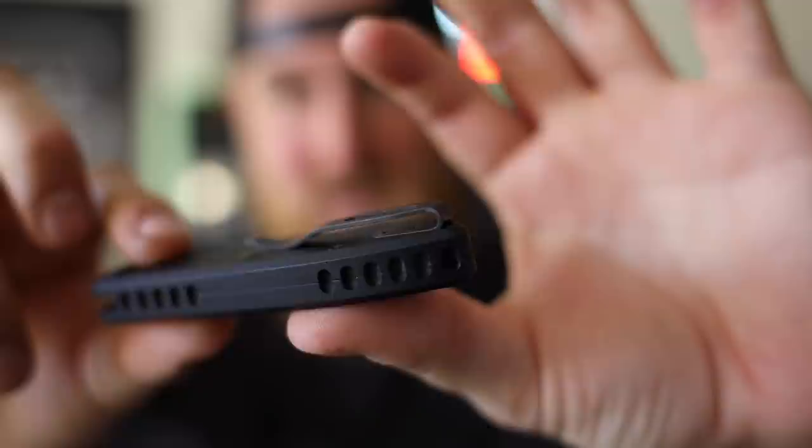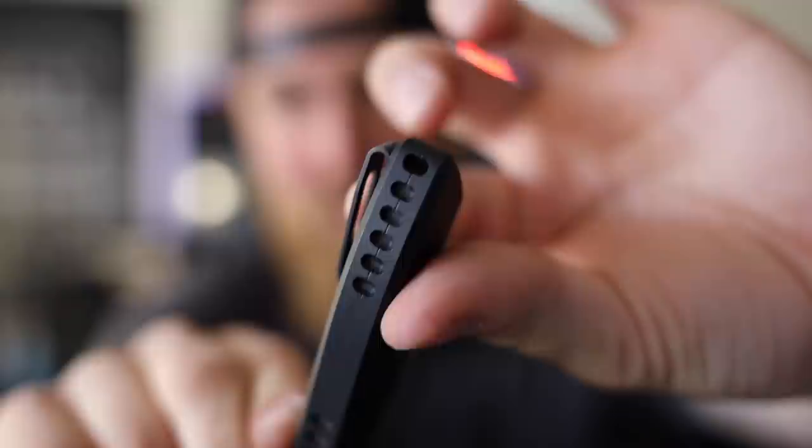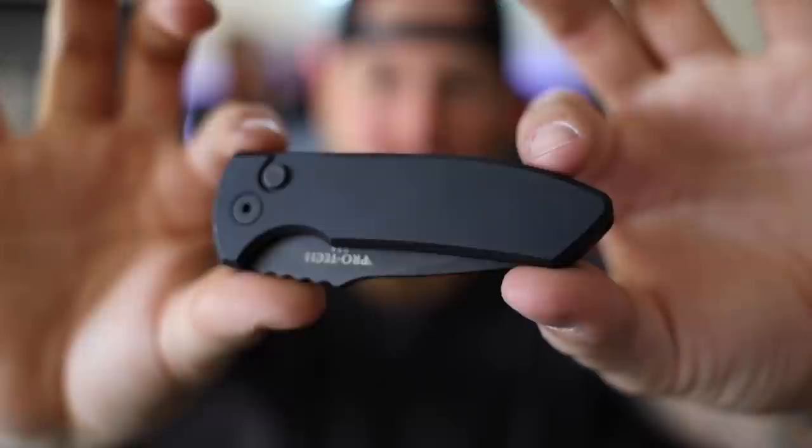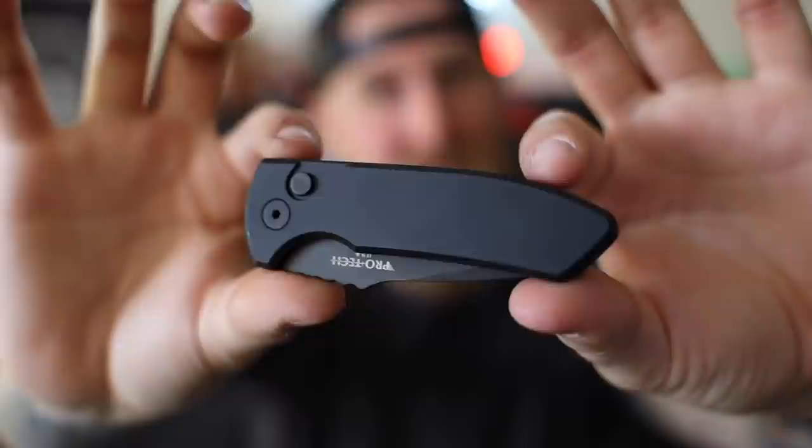This thing doesn't really chew up my pockets, which is nice because all of my jeans get ruined with all the different knives I've been carrying. They do leave a lanyard hole on the end of the knife, so if you're into lanyards you could put one on there, but I like my knives clean without lanyards. I'm also excited for the day I might be able to get my hands on an Operator version of the SBR. After using the SBR for a while, there were a few occasions where I wanted just a little bit more blade, and that's where the Rock Eye comes in.